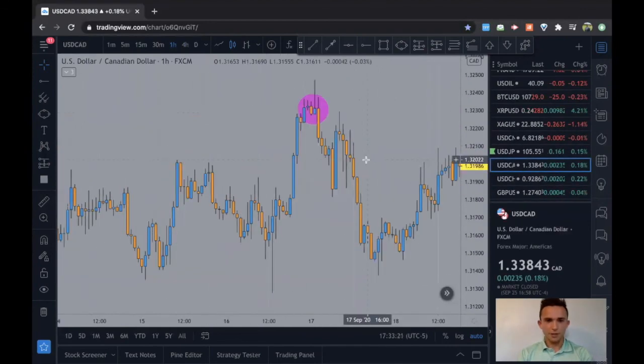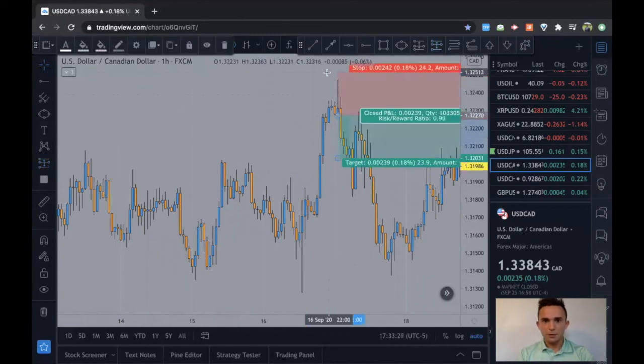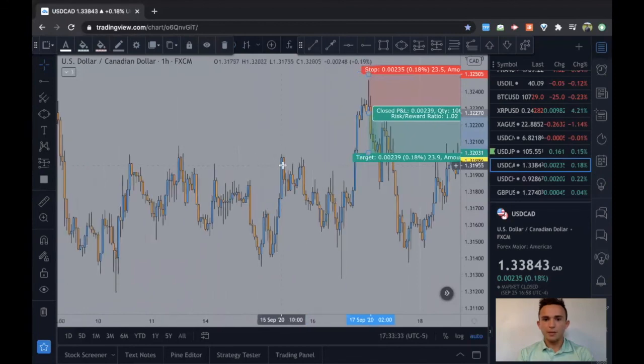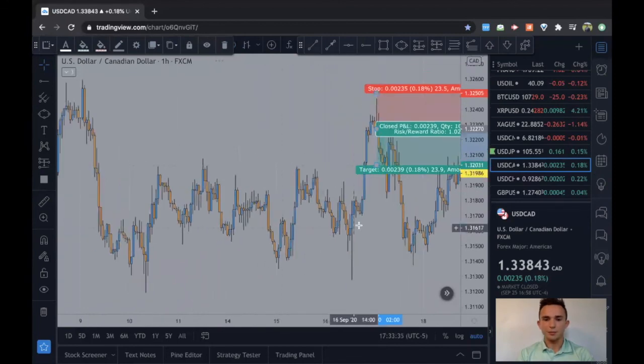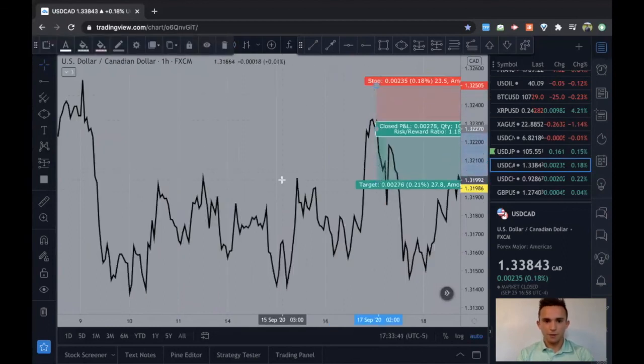You can see right here on USD CAD, we got a kangaroo tail indicator. What we do is take our sell stop and put it right below the low, and put our stop loss a couple pips above the high. I'd be looking to take profit at the next zones. Probably the first zone I would look for here would be more conservative, right around this area here, since the market seemed to make a resistance.